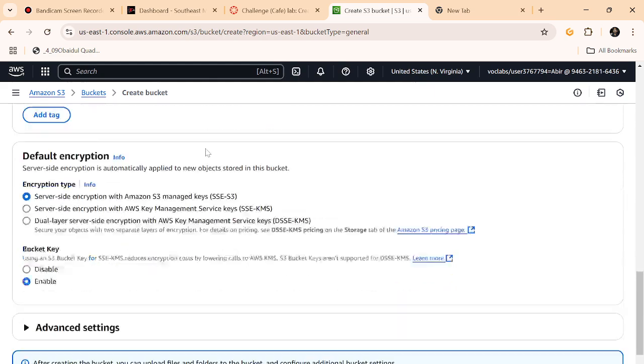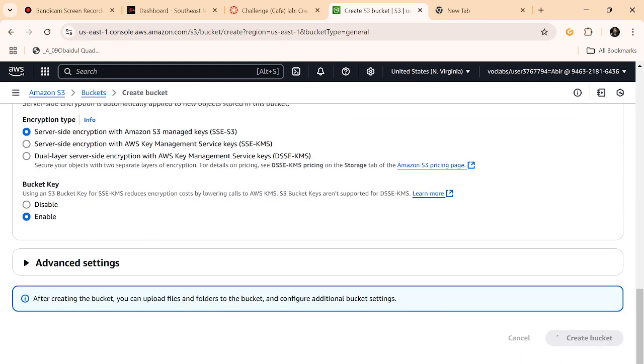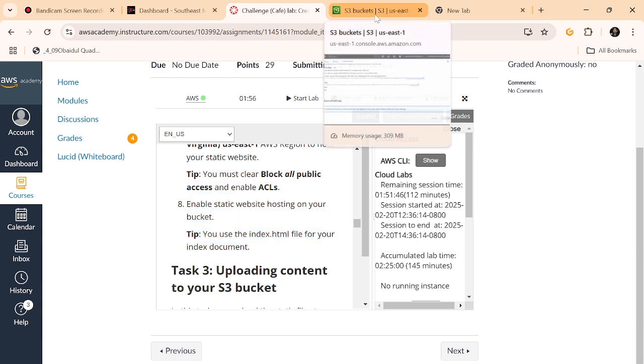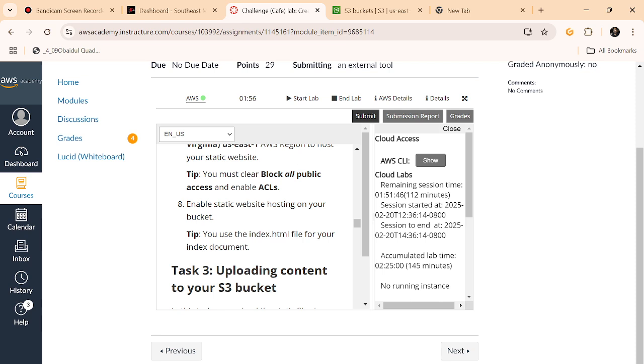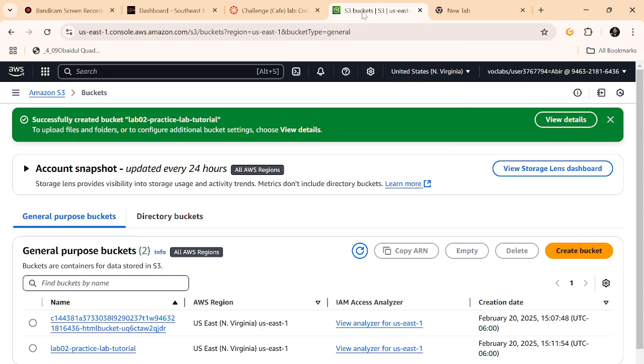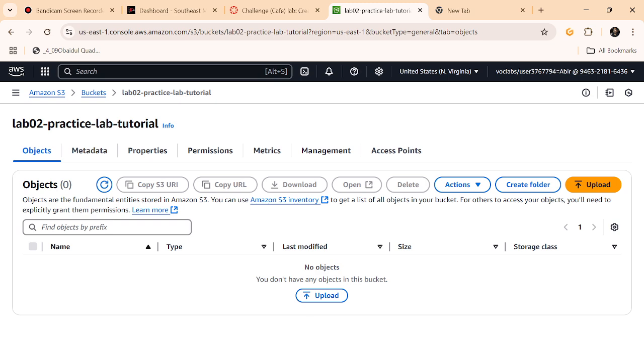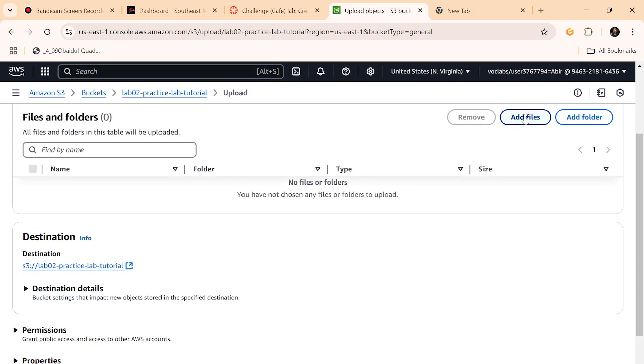Okay, so first of all we have to create this bucket, and this is the instruction here: you have to enable the static website hosting, and you have to write the starting point of this website. So you can go here, and from here you can upload it.